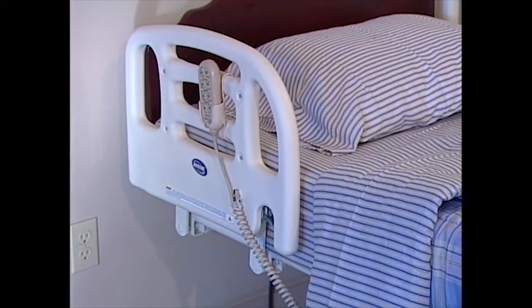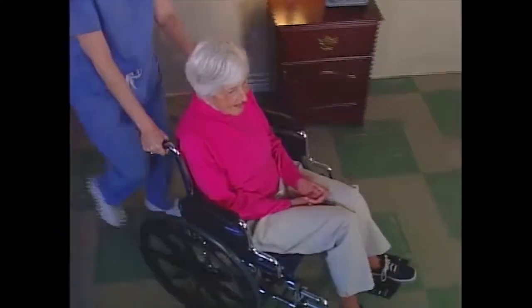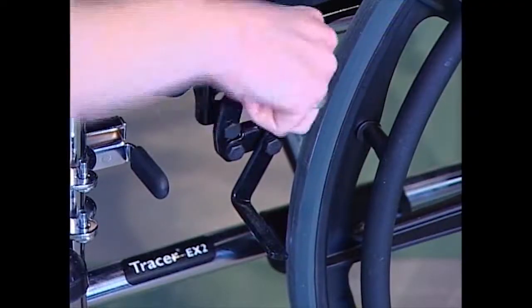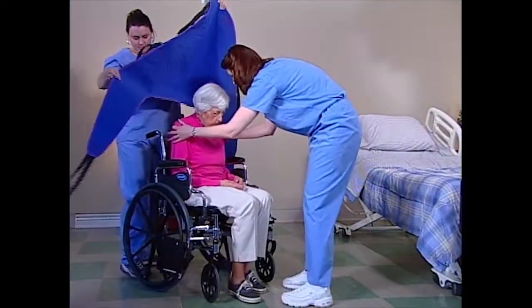Before performing the lift, engage the brake on the bed, and then lower the rail on the side that will be receiving the lift, and make sure that the bed is at a safe working height. Move the resident and wheelchair as close to the bed as possible. Engage the wheel locks on the wheelchair, and move the front riggings out of the way. Position the sling on the resident.